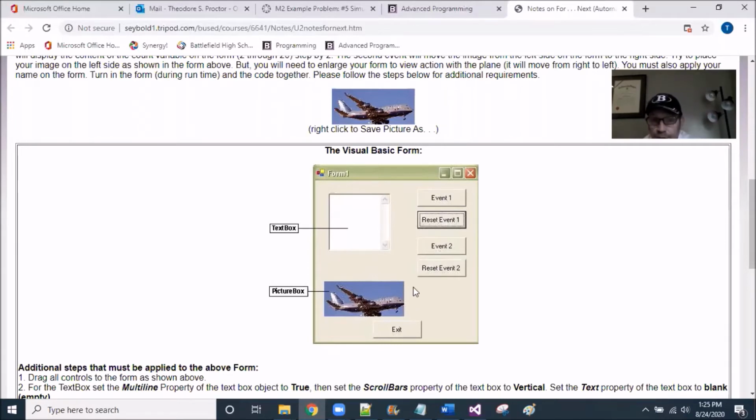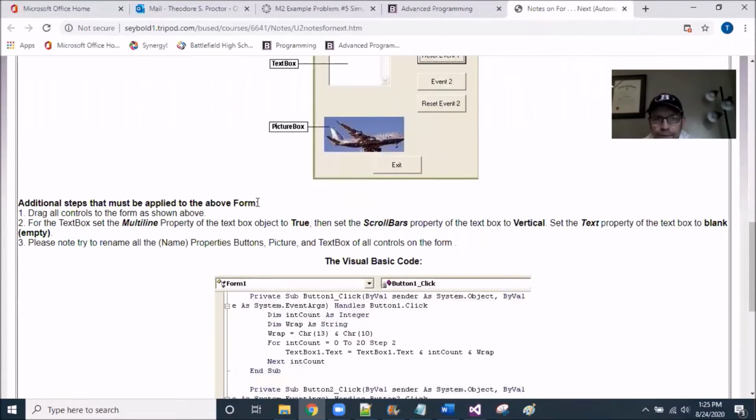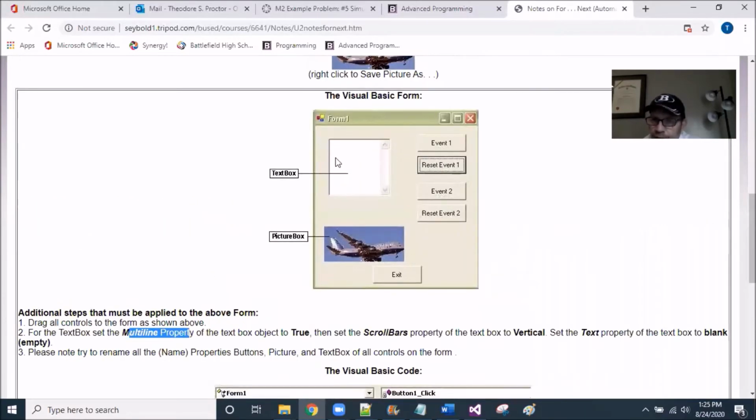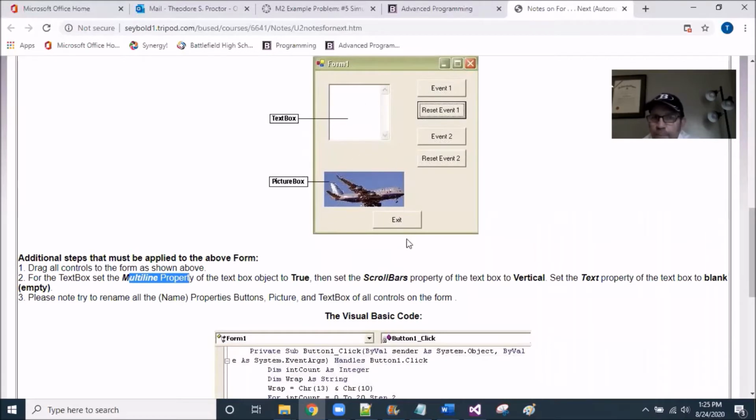If I scroll down here, I talk about some of the controls, the multi-line property for this text box. I talk about the scroll bar being vertical, and the text box should be empty or blank. I then talk about the name property of these controls: the button, picture, and text box. Try to rename them.